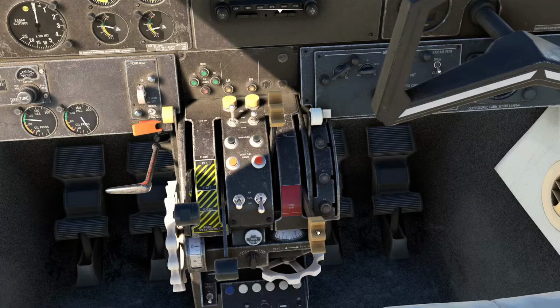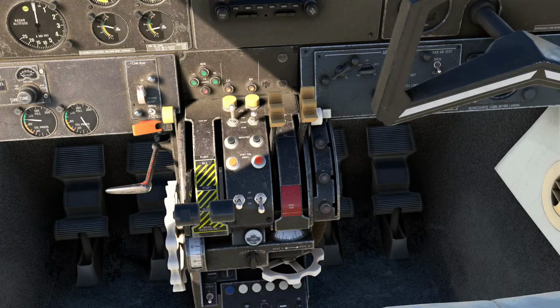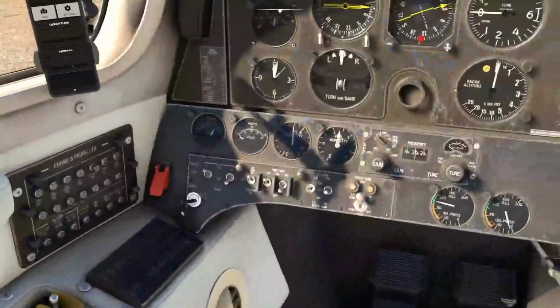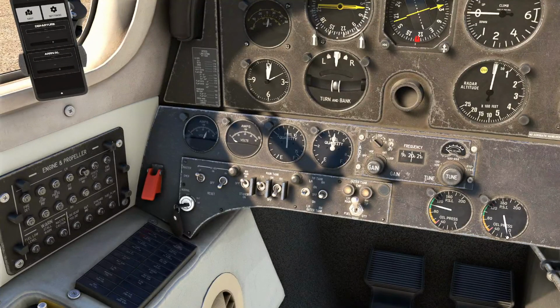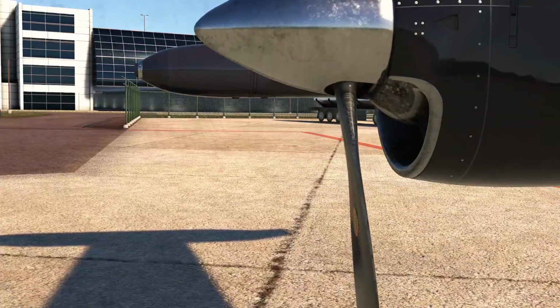And once that's set, I repeat the same process for the right engine. So prop lever to taxi, throttle lever to start, hit fuel enrich, select crank, press start button, come over here, watch for oil pressure to rise. There's 40 psi. Introduce fuel. Wait for it to start cranking along there.